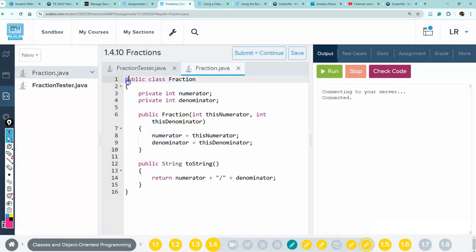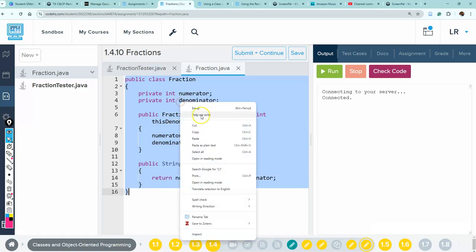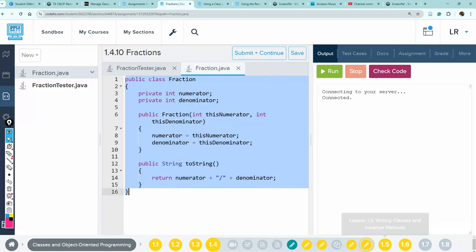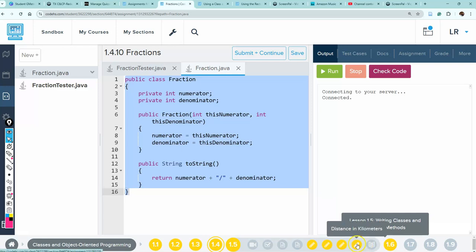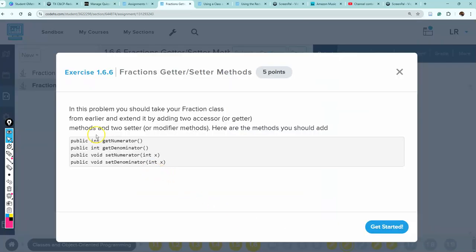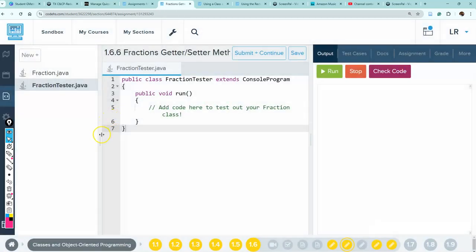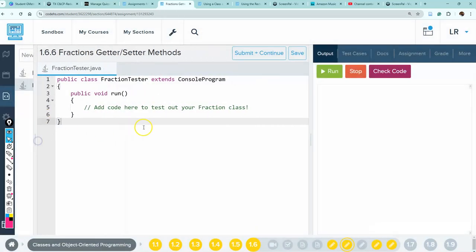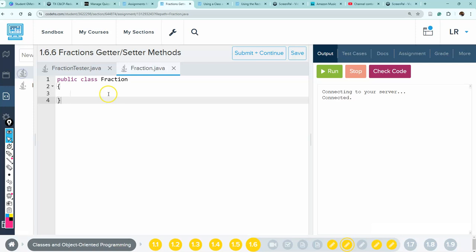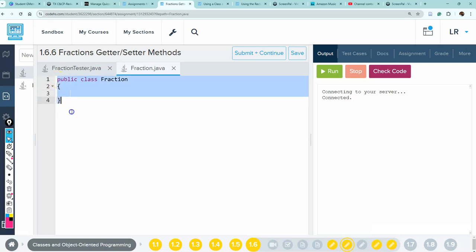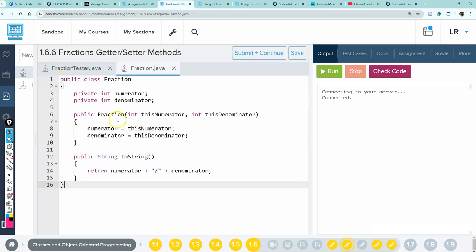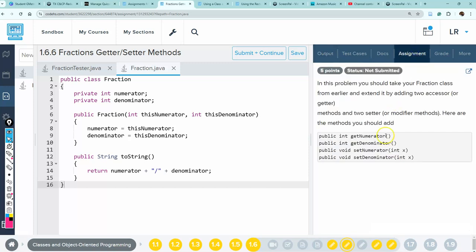So we're going to grab this one, and then we're going to go back over here, and goes in 1.6. Here we are. Okay, then we're going to put it in here. There we are. Now we are just adding these.